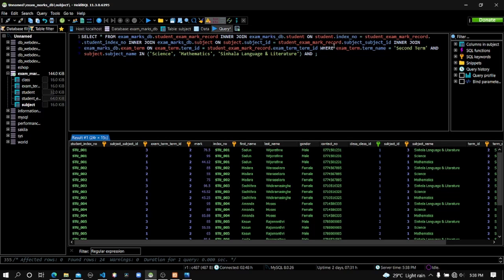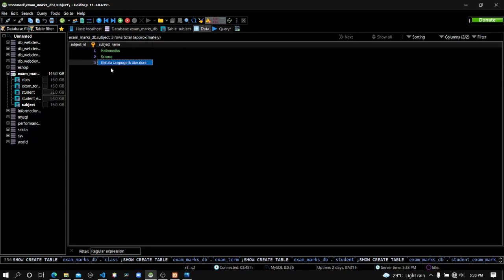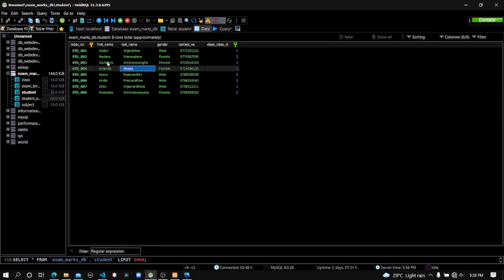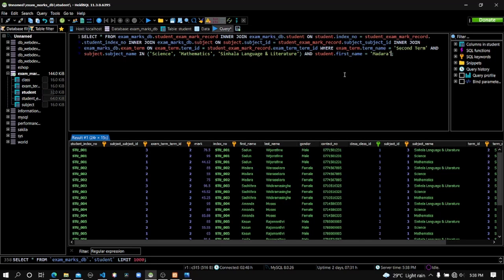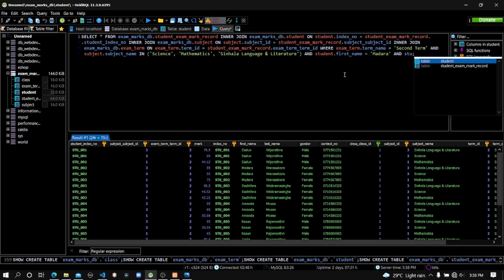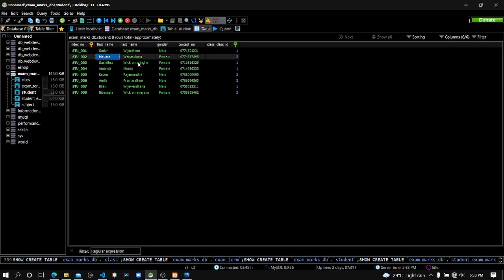So here's the AND keyword, and student dot first name should equal Madara. Go to student table and copy that name, Madara. And here's the last condition. In student table, last name attribute value should equal Manasekara. Okay.